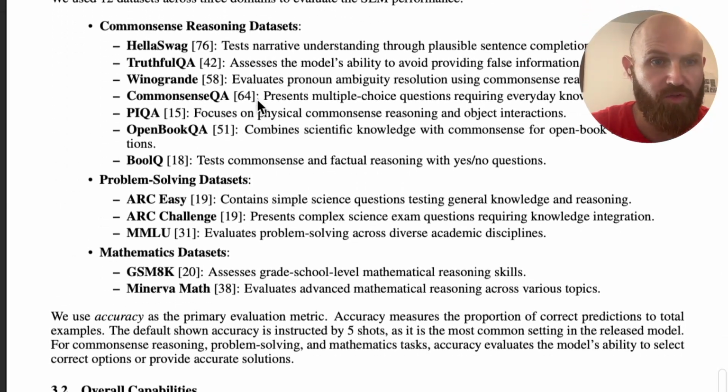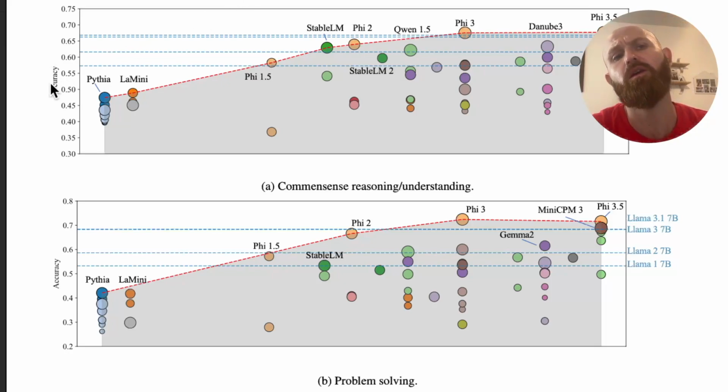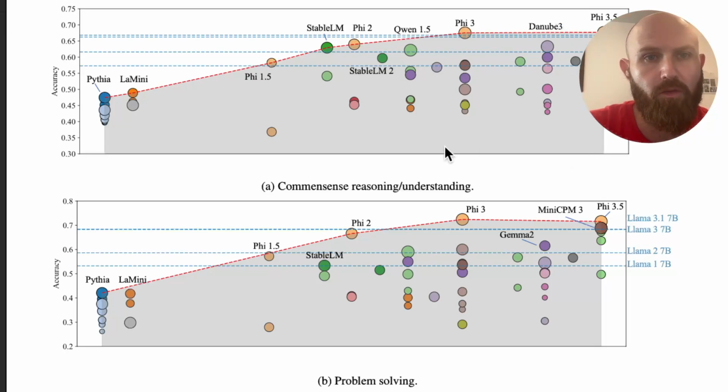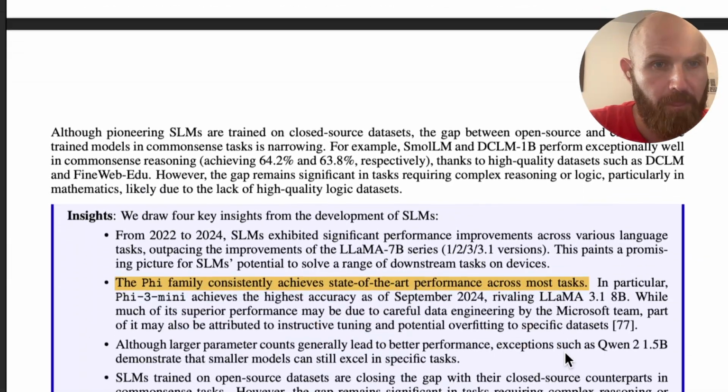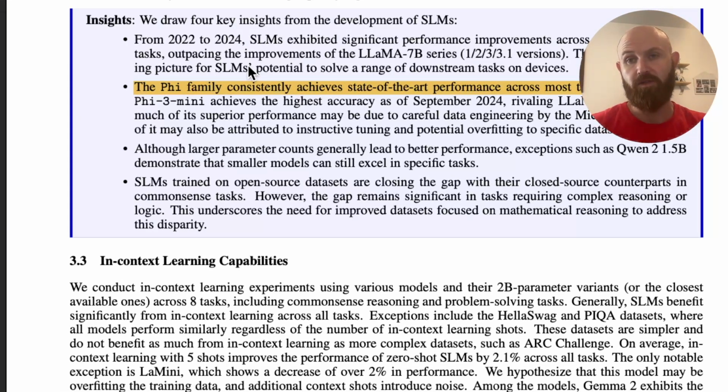Here they survey various training algorithms. And as you can see here, the y-axis is accuracy and the x-axis, I think, is just time. Yeah, it's time. And we see that in reasoning, problem solving, and math, Phi 3.5 by Microsoft outperforms the 7 billion Llama, which is twice the size, in all of them, which is cool. And if we continue here, they say that in the last 2 years there was enormous performance improvement in SLMs, small language models, which is also quite promising.